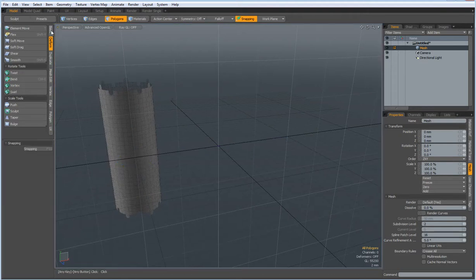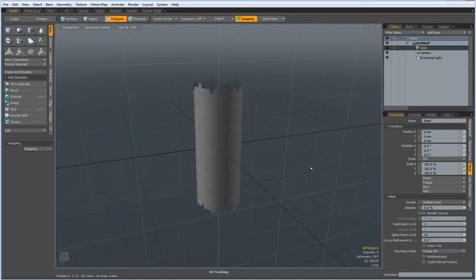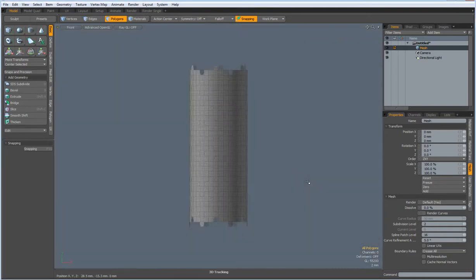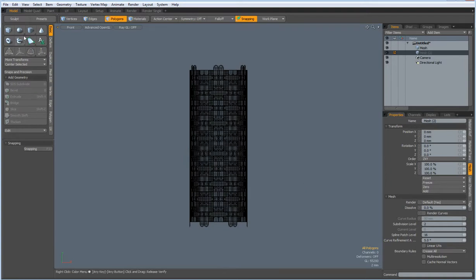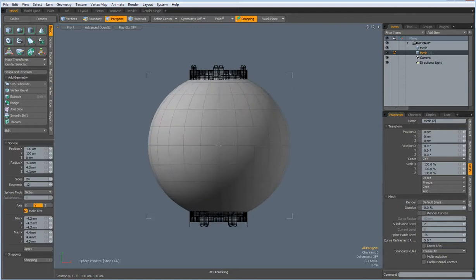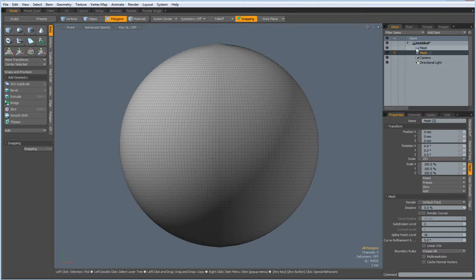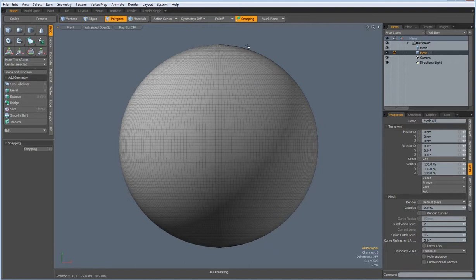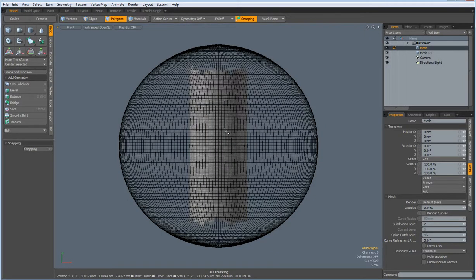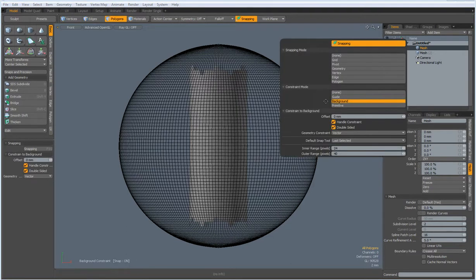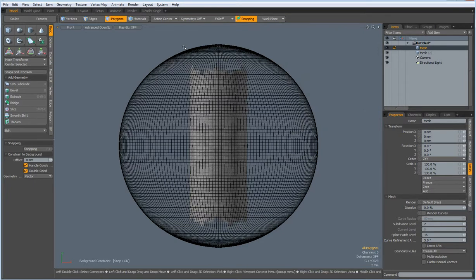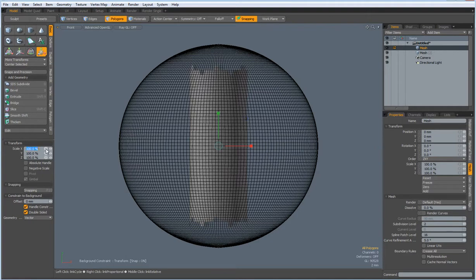Drop the tool, go to basic, center select it all. I get rid of the grid, go to front view, hit the N key for a new mesh, select the sphere, Control, bring this one out to about here, drop the tool, Tab to go out of sub-D mode, hit the D key twice, 3 times, and bring this in the middle, go back to the original mesh, hit the F11 key, activate constraint to background mode, press the R key, and let's say I say 700% on all the axes, and now we just must wait a bit.